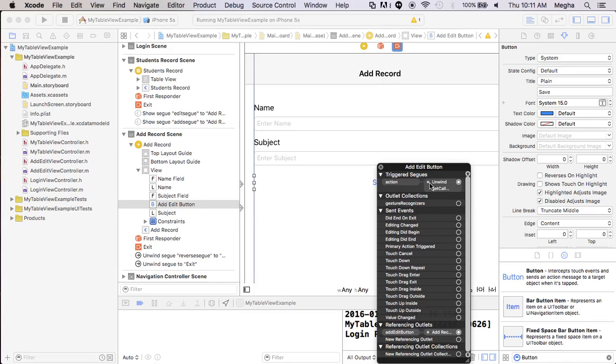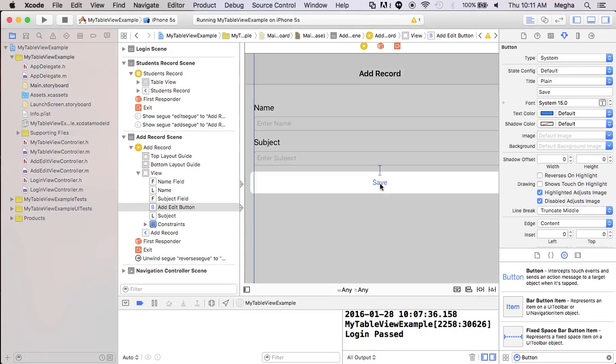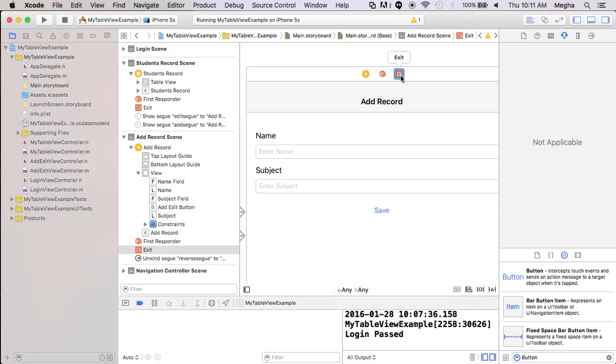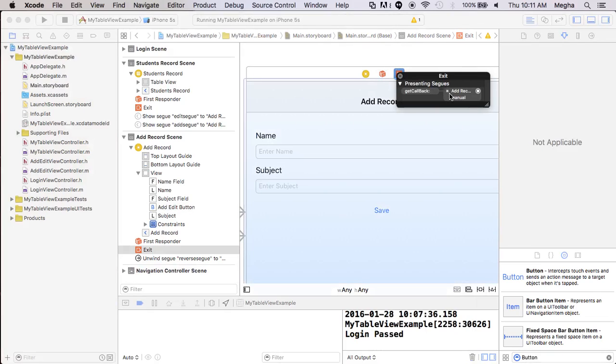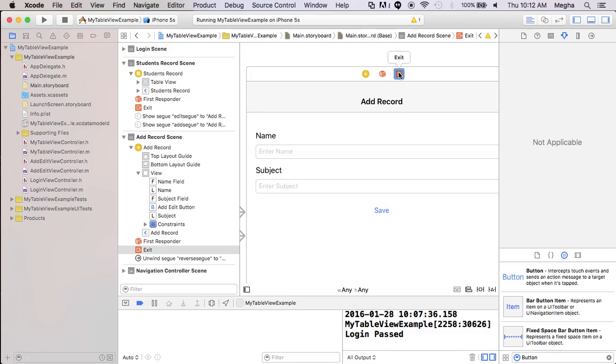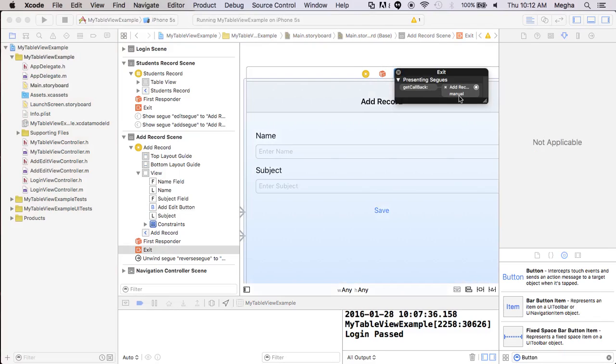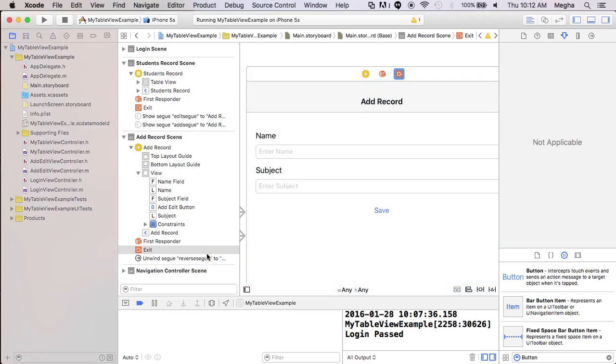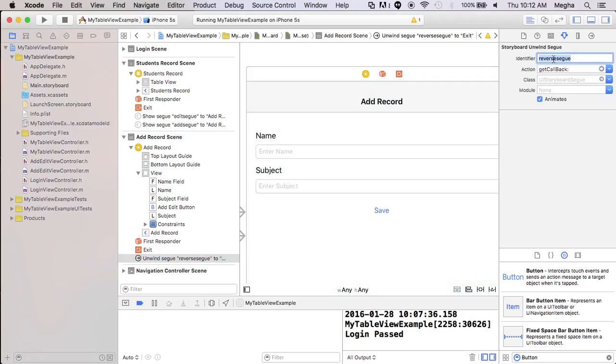This one I'm going to remove. So now it is pointing to a generic one. Naturally I remove the automated unwind segue which we had before. Instead we have a manual unwind segue. If you see, when I highlight the entire view controller being selected, it means it doesn't know who is going to get clicked. So I'm going to call it manually. So the name is reverse segue.